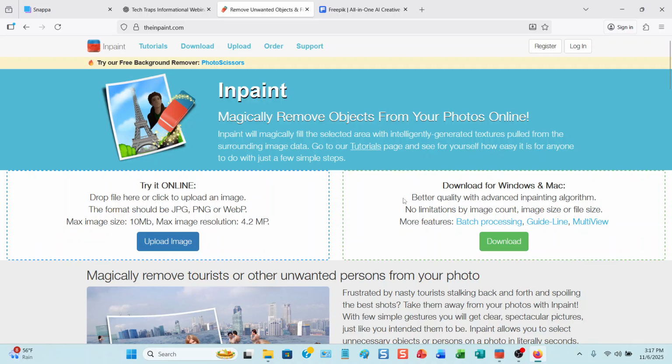Now, with InPaint, you can either use it within a browser account after you register and then log in. But I prefer to actually download it and install it, in my case, on a Windows PC, but it's also installable on a Macintosh computer. So if you click on this green download button, you can go that way. And the reason why, as the statement says here, is you get more advanced functions and better image quality ultimately whenever you work with the installed application. So that's something important to know about InPaint.